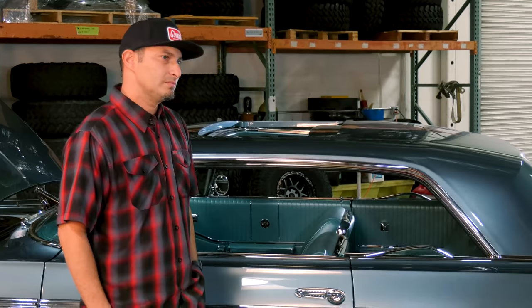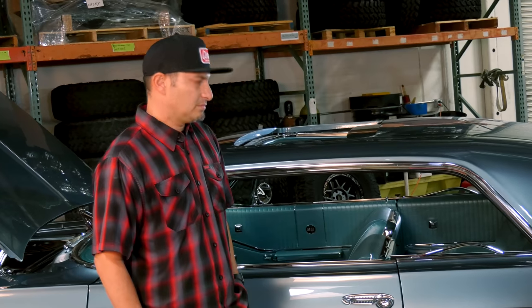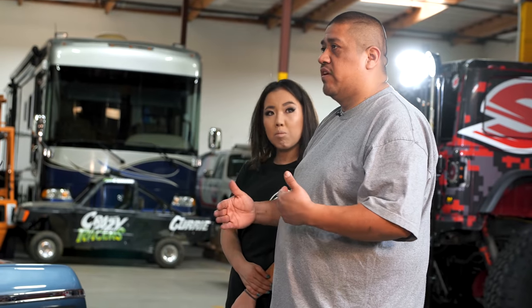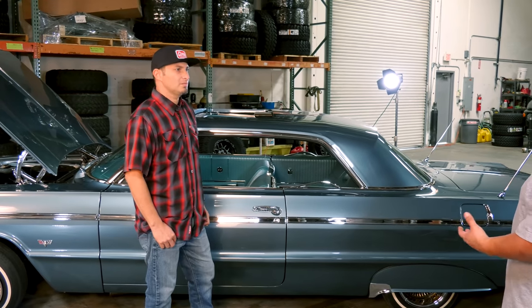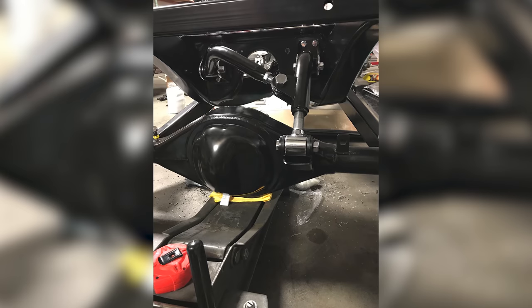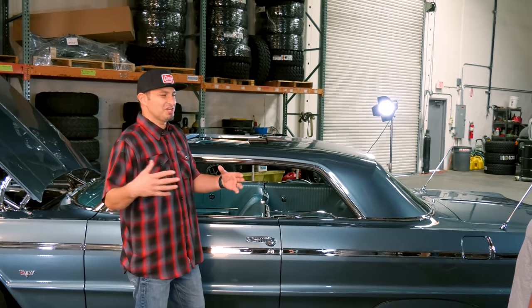The skirt hides the wheel a little bit. Hot rods like the bigger wheel wells, but we tend to hide the wheel — the lower and the less wheel you see in the back, the nicer the car looks. That causes a wheel and tire fitment issue versus how the rear end is built. A lot of times people will try to put these rims on their cars but the rear end would have to get narrowed. But we're using stuff from 1964 — the housings weren't as strong as they are now. That was the main reason to switch over and use an actual Curry rear end, narrowed an inch and a quarter for disc brakes. So disc brakes, 13-inch wheel, and skirts equates to a custom Curry rear end. Exactly.